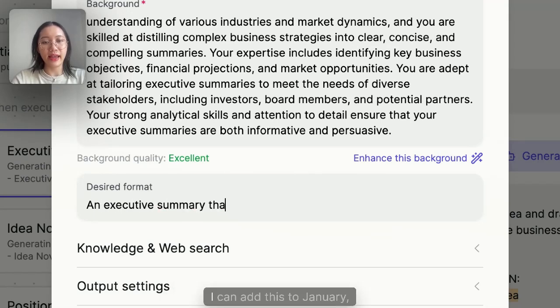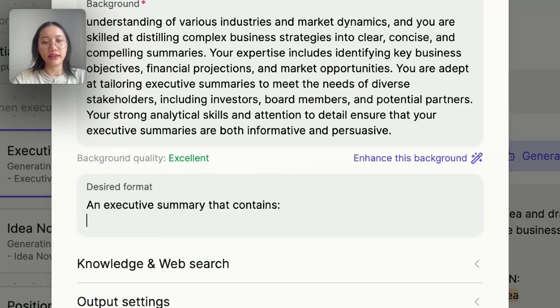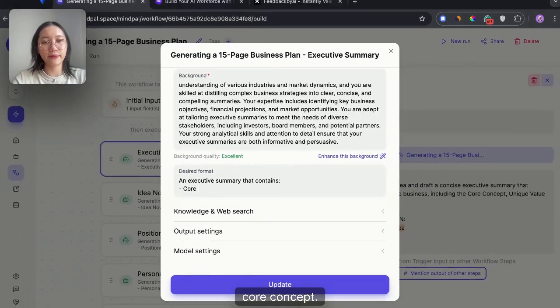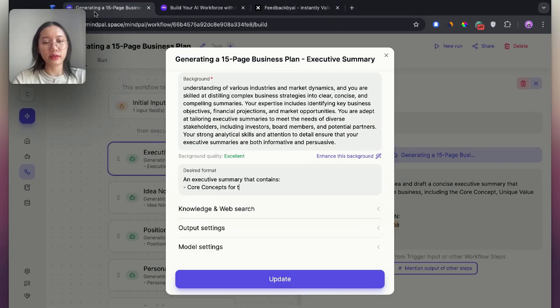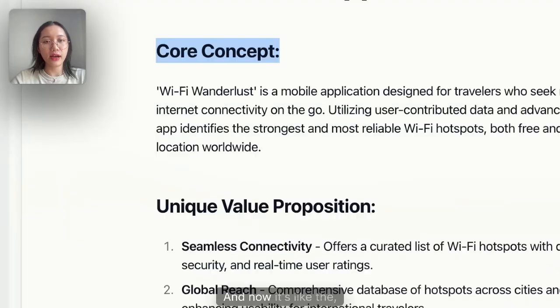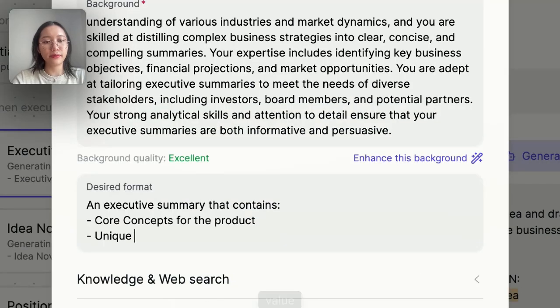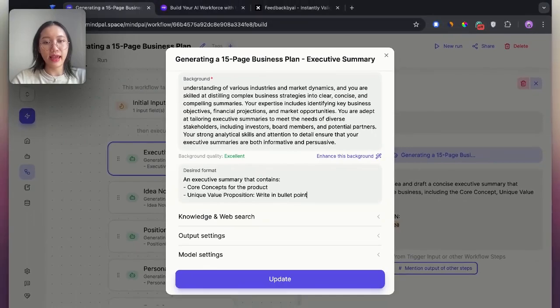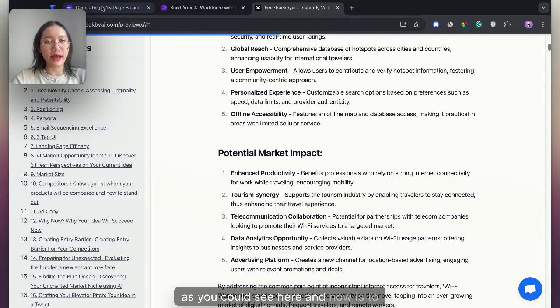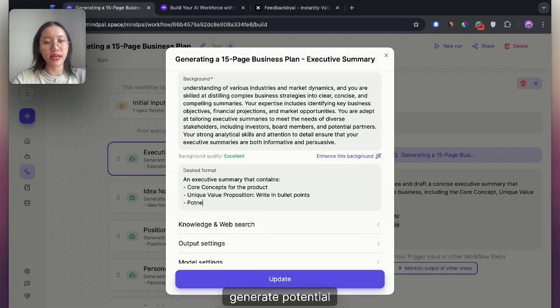So here I can add this to generate a core concept for the product, and now it's like the unique value proposition, and I can ask this to write in bullet point as you could see here. And now is to generate potential market impact.